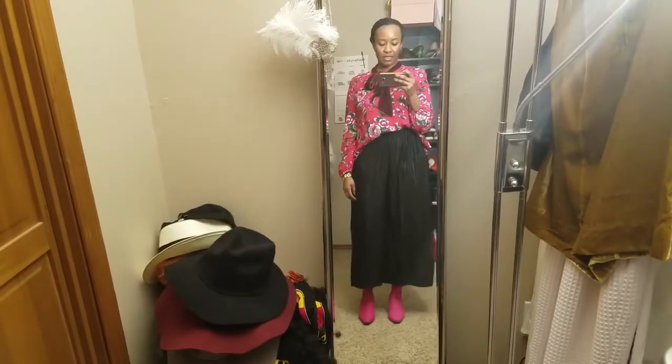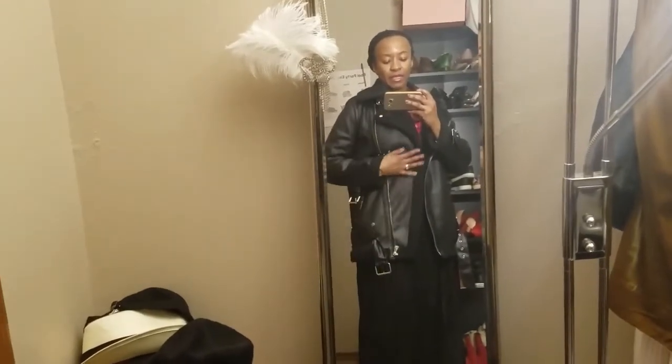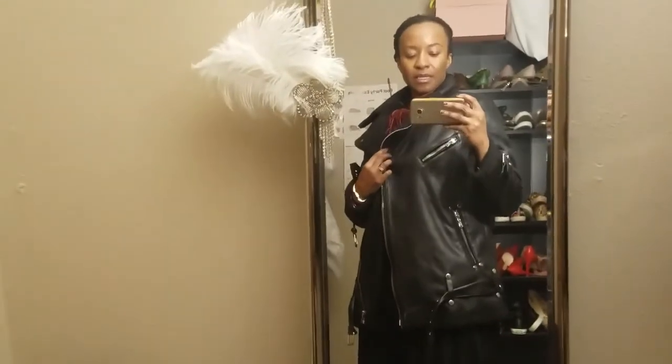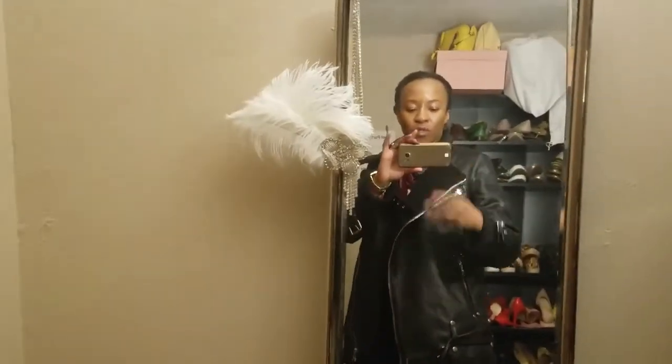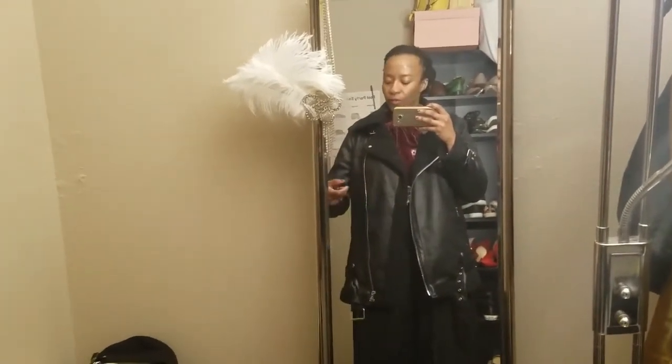So this is the outfit. It's going to be warm today, but it's a little chilly this morning, so I will show you the coat that I'm wearing. Okay, so this is the coat, and for people super interested in fashion, it probably looks very familiar because it very much resembles the Acne motorcycle jacket that's very popular. And Zara has put out a coat for at least two seasons, maybe even three, that is a dupe for that coat.